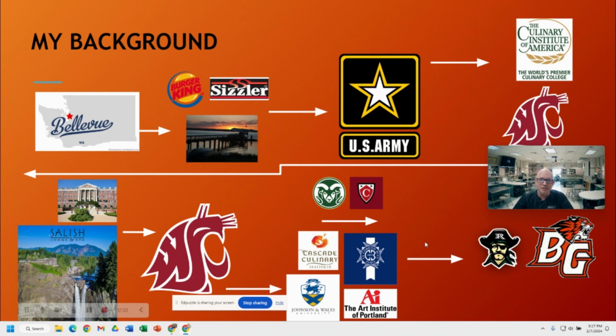And I went right to culinary school. I literally got out of the Army, and within a week, I was at school in Hyde Park, New York, at the Culinary Institute of America. They have multiple campuses now. Back then, it was just the one in New York. Now they have one in San Antonio, another one in Napa Valley. Beautiful, beautiful campuses, if you ever have an opportunity to check it out.